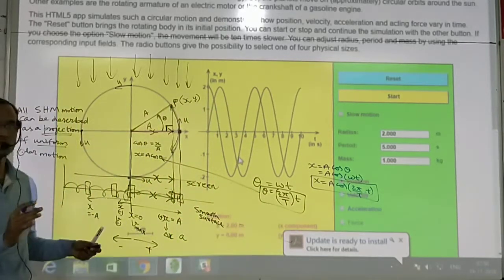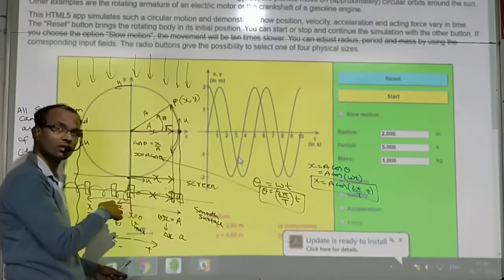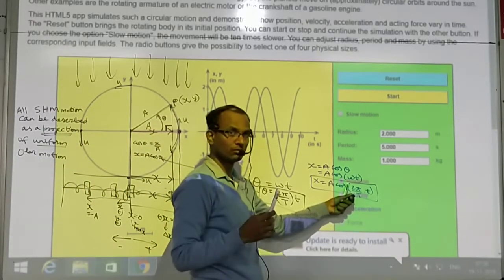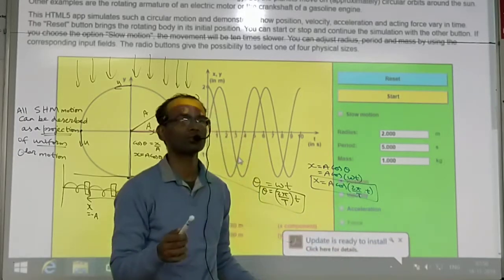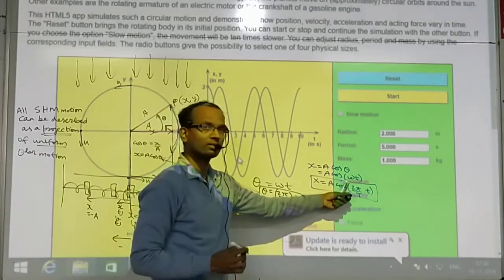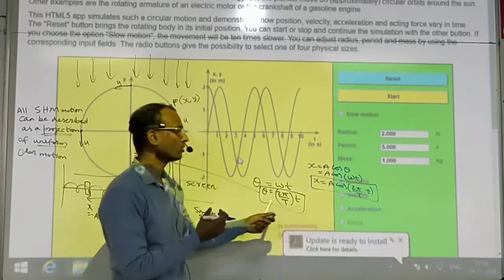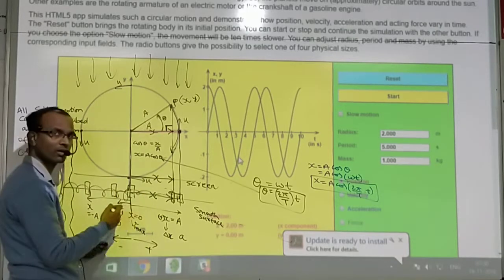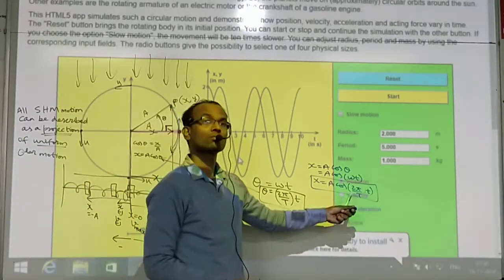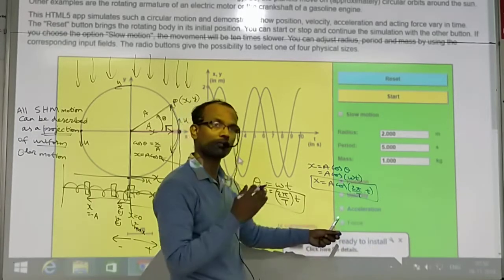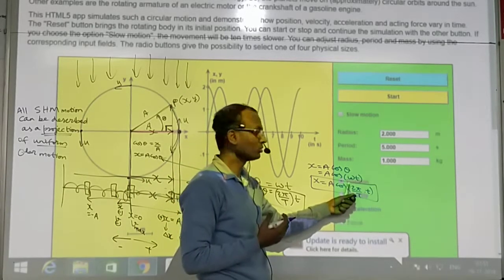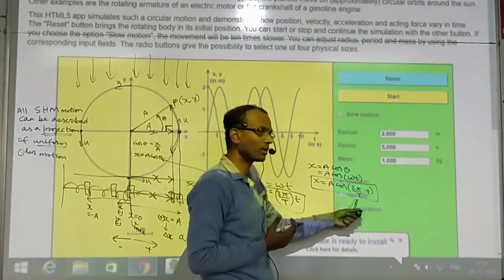So just think, omega is supposed to be angular velocity. But here it's not moving in any circle, it's moving in a straight line, back and forth, and yet we use omega in its expression. So you should not get confused, you should not think how can an object going back and forth in a straight line have angular velocity. It's the projection. So angular velocity omega is a parameter in the mathematical equation which gives us the exact position of the object in one-dimensional SHM. If it's going back and forth very fast, this omega value will become very high. If it's going very slowly, omega will be very low. So the time period is hiding inside this parameter omega. If you use the definition of omega as 2 pi by time period, there you get the time period.